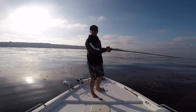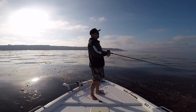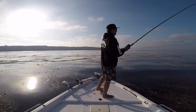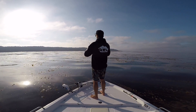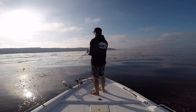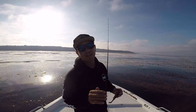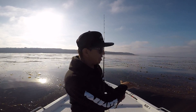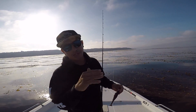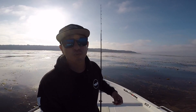I'm a little deeper in the kelp than I want to be, there's an exit coming up. We'll fish through this stuff till we get to that exit and then head back out to the outer stuff — outer edge looks like what's biting better. If you fish this type of weedless swimbait rig for calico bass, a lot of times they're going to hit it right before it gets to the kelp stalk, right before it gets to the structure. It's like their last moment to smash the bait before it gets away.